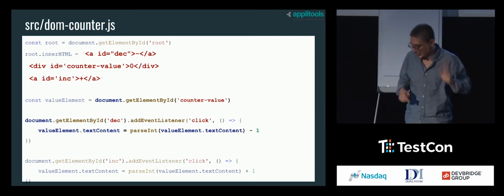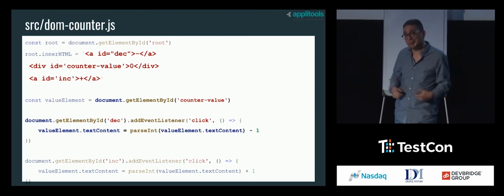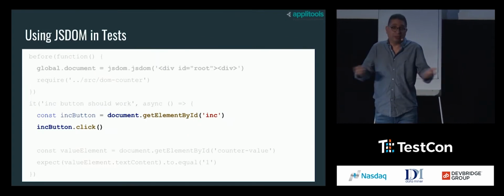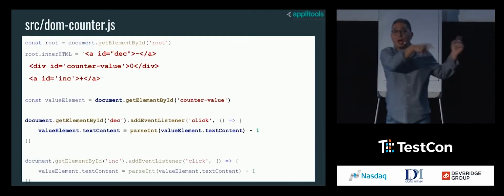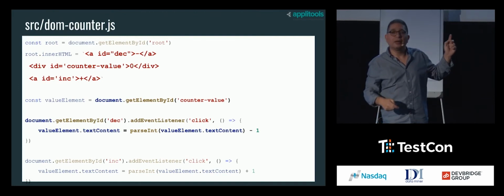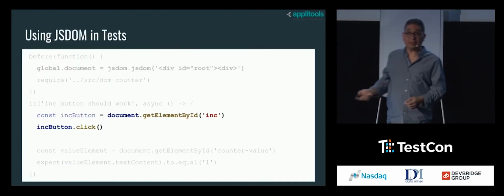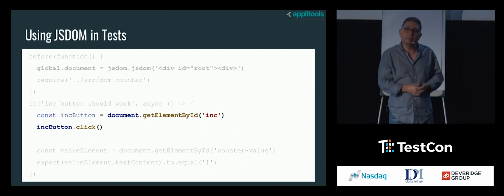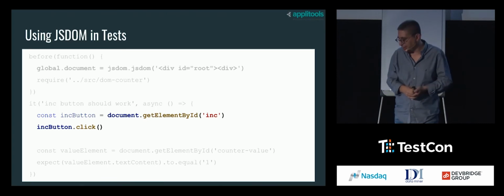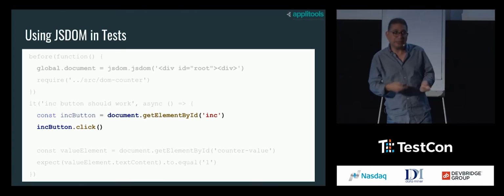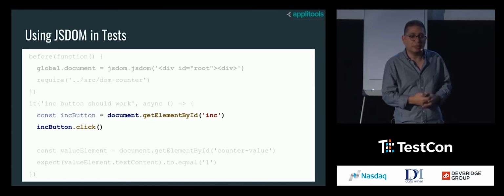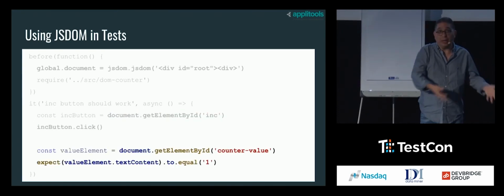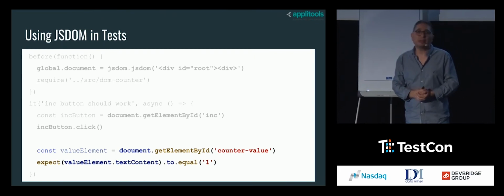Incredibly enough. I'm still amazed. Sorry about the emotion. Okay. And now the application has run, this code has run, and we can just test it. Get element by ID, we can use the same document as the application. Get element by ID, get the link, click on the link. Click is a method of an HTML element on the DOM. Get the counter value and expect the value to equal 1.